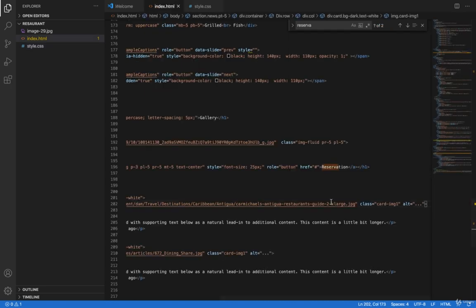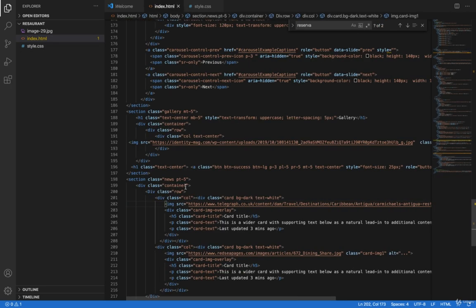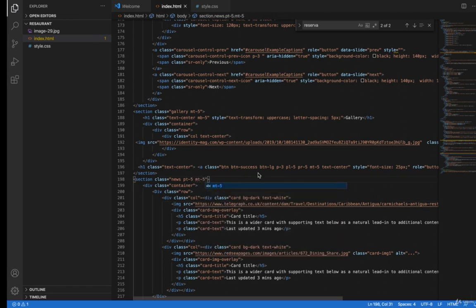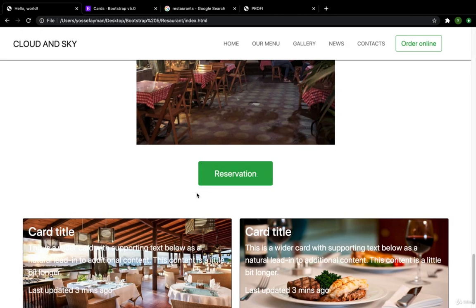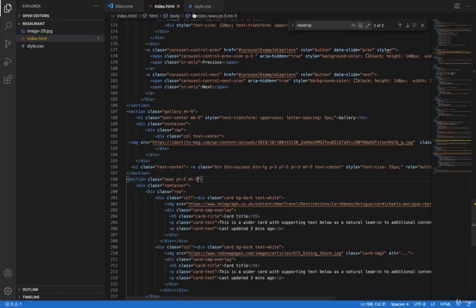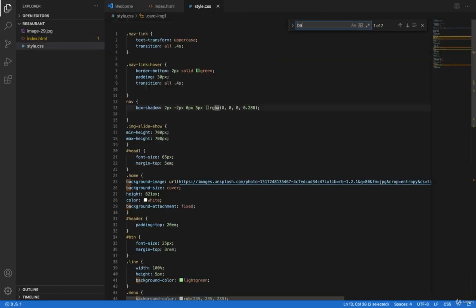Okay, and now I can make padding top of 5, and here I can make margin top of 5. This is much better. Okay, here I can add a background color. In the code here, background color.